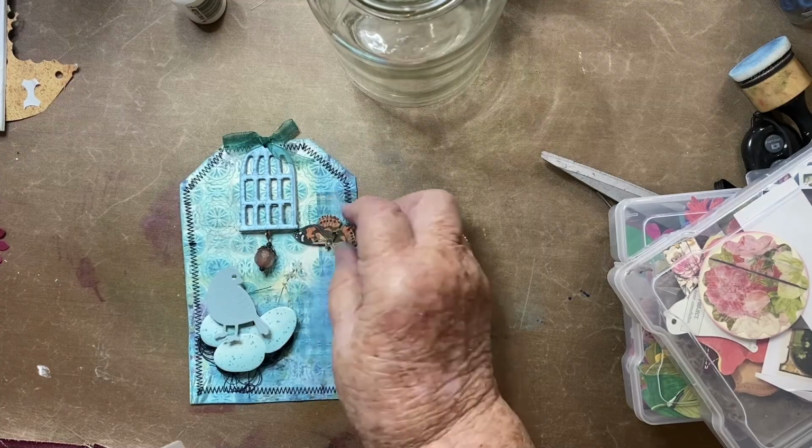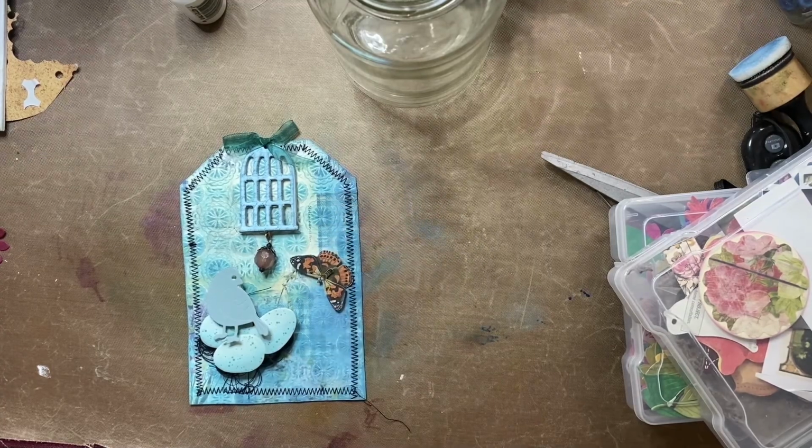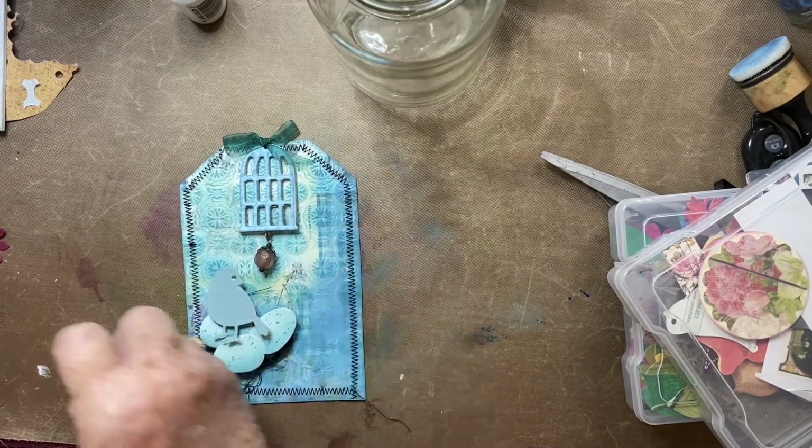I was going to put a butterfly on it, but I don't care for the color. So I will have to go with something else.